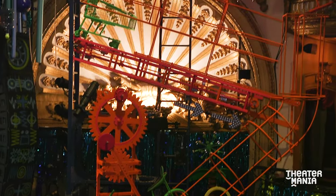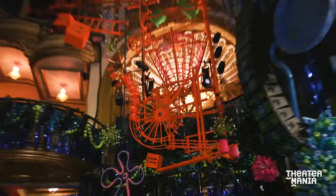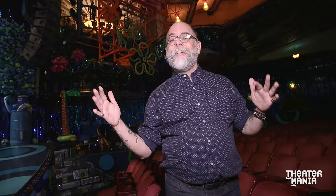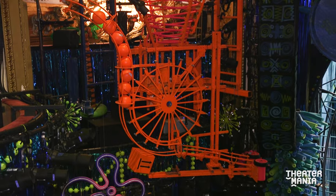Early on, Tina Landau, the director, and I kind of thought that the spirit of a Rube Goldberg machine — the principle of which is the most complicated way to move a very simple distance — seemed like the perfect SpongeBob thing for us. We worked with two amazing Rube Goldberg engineers, which, PS, that is a job, and they're amazing. They helped us work through the physics of these things and also the spirit of them.